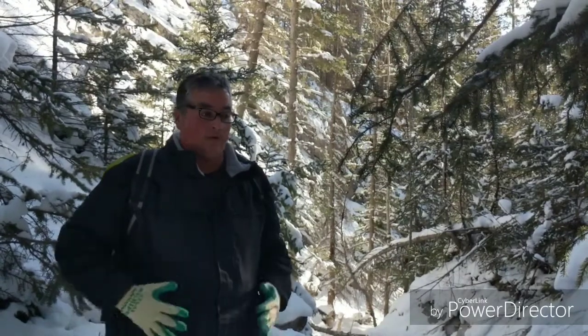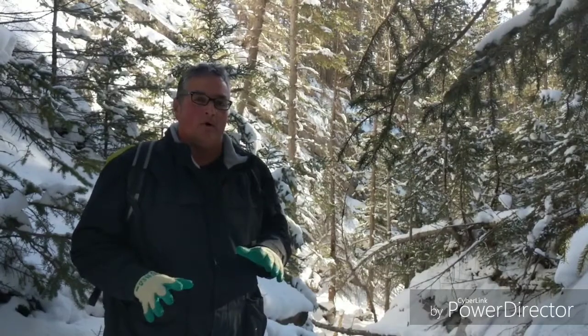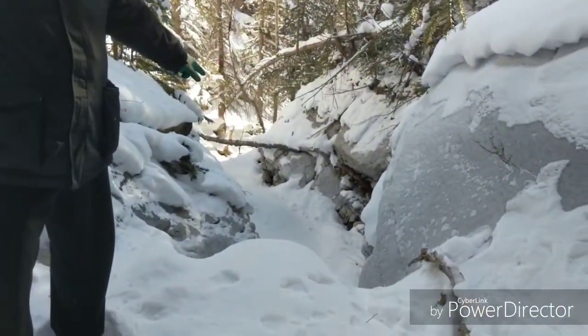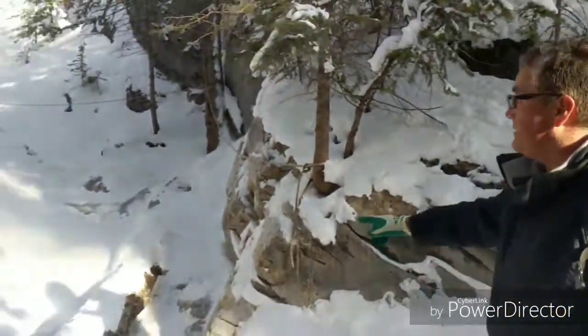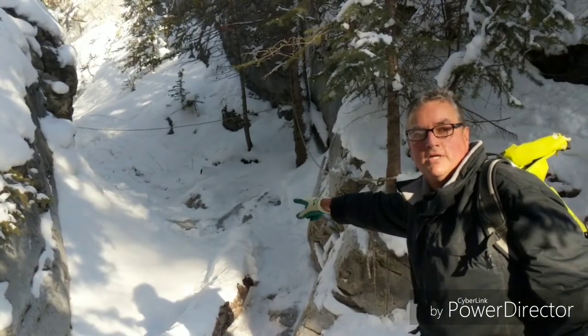Hi everybody, here we are on the next part of the Rat's Nest Cave Tour. Now, it's been tiring, but I managed to handle it. I'm about 75% of the way there. That's not bad, but right now we're at a little bit of a canyon. Look down there. Pretty nice down there, hey? Okay, now here's where we're heading up here. Don't slip too much. Another little canyon up there, and you can see there are ropes to help us get through. Okay, so when we get to the next spot, we'll talk then.